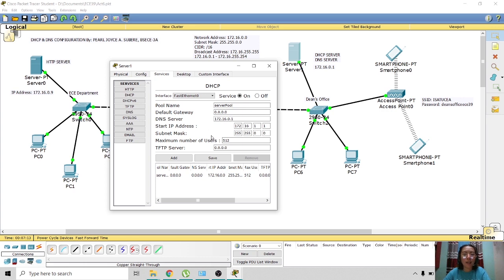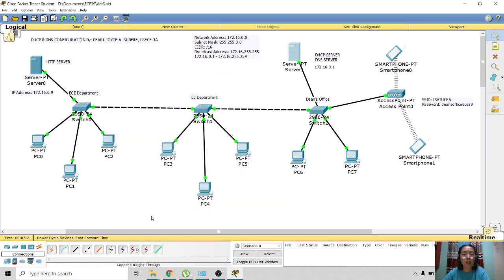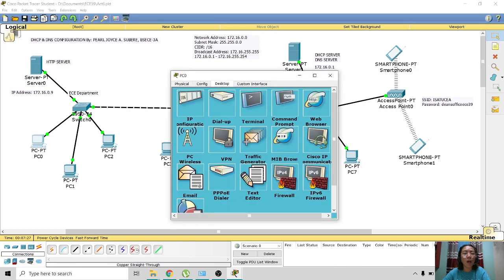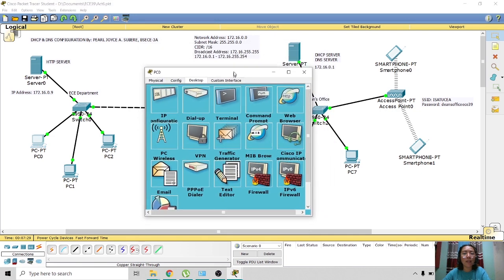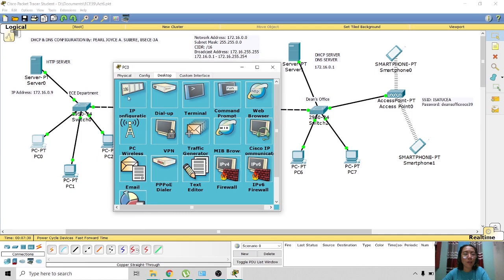So let me just save this one and let me check if the IP addresses for our computers and smartphone are already configured.